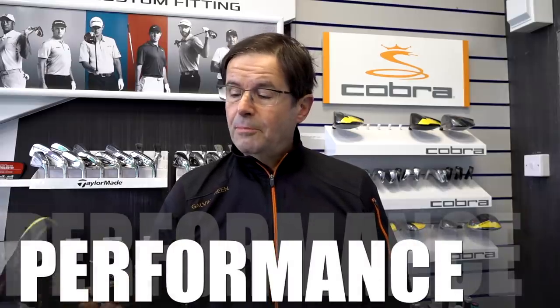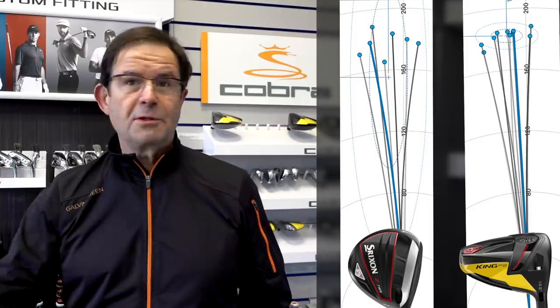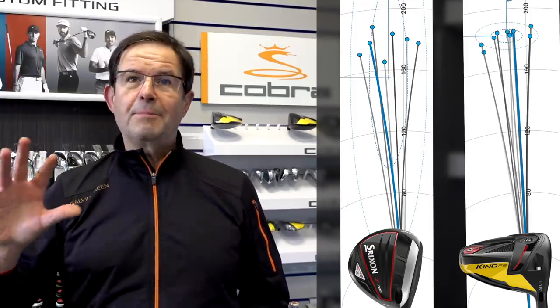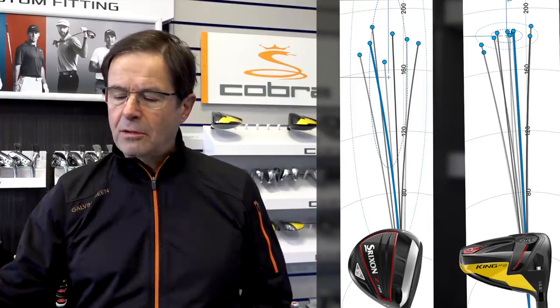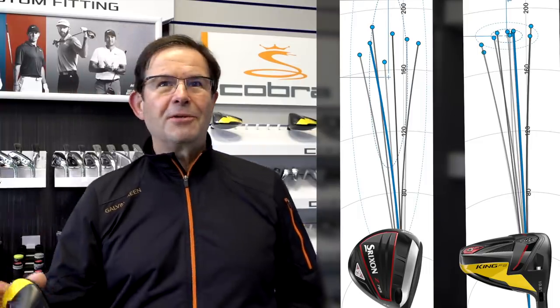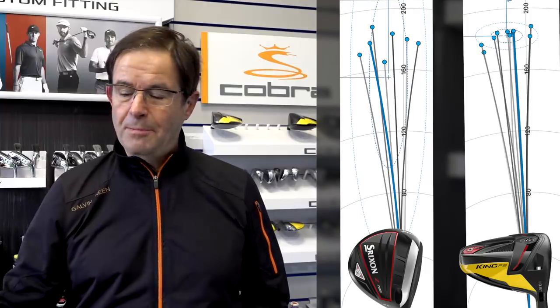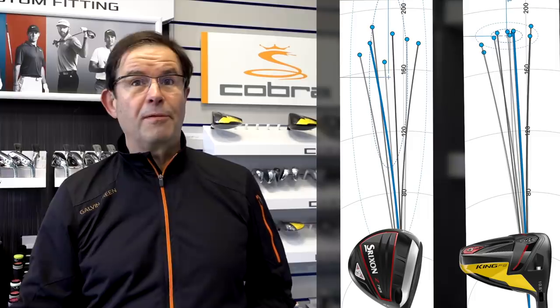I play a Srixon at the moment which I got last year, and I think I play reasonably well with it — I get a very good feel and know exactly where I've hit the ball on the club face. I would say the same is true with this. The only thing was I was getting slightly better numbers, which anyone would hope to expect with something like this. The performance is excellent; the value for money, the looks — it ticks all the boxes. I would seriously consider this club this year. People don't want to be paying £500 just because it's a name — they want to know how it actually performs. This is excellent.